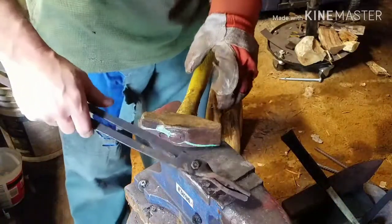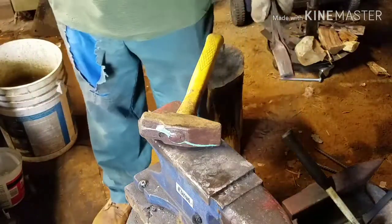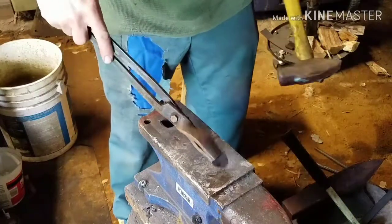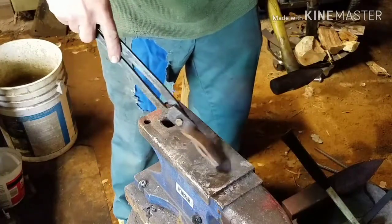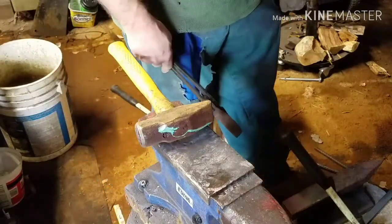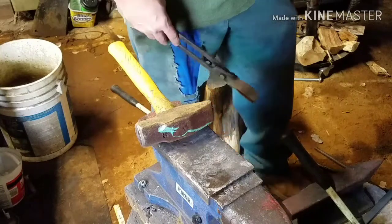It's on the back side of that handle. I don't have my chalk. I'll show you when I get it out, but I'm just going to flatten that end out and make it like a curve on that end. So it'll be pretty decent. I'll show you once I get it out there, once it gets hot again.